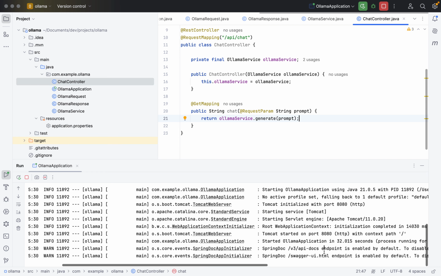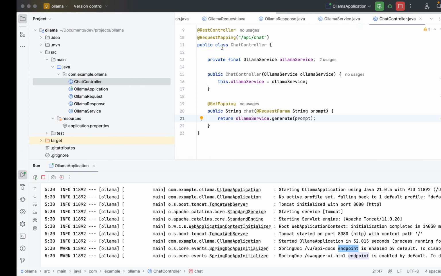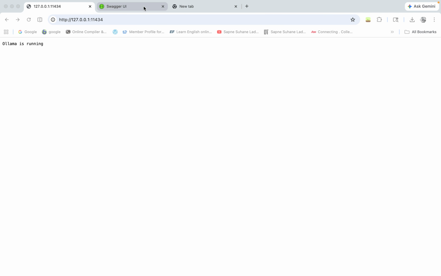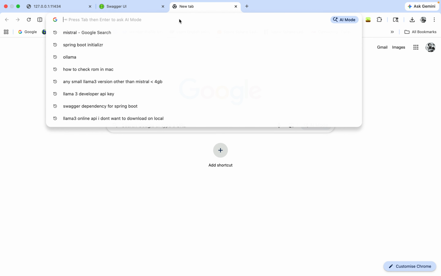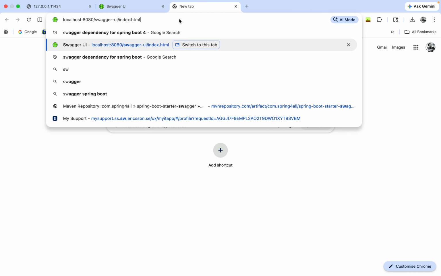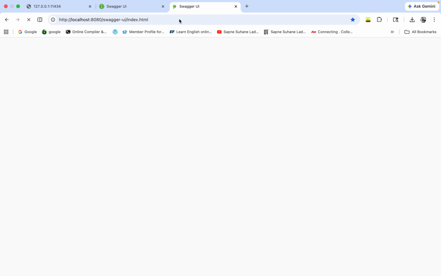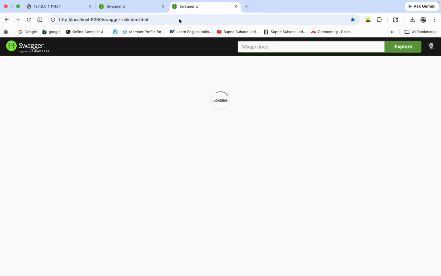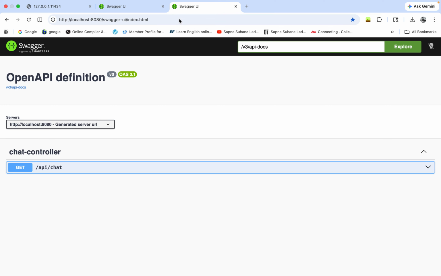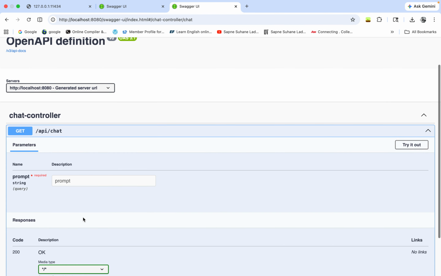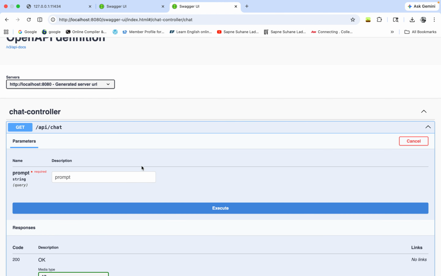Yeah, the Springdoc endpoint is enabled by default. So now let me show you the Swagger URL on the browser. This is the URL, localhost:8080. Cool, it is loading successfully. Yeah, awesome. So here you can see we have the GET method, and we can try it out also.